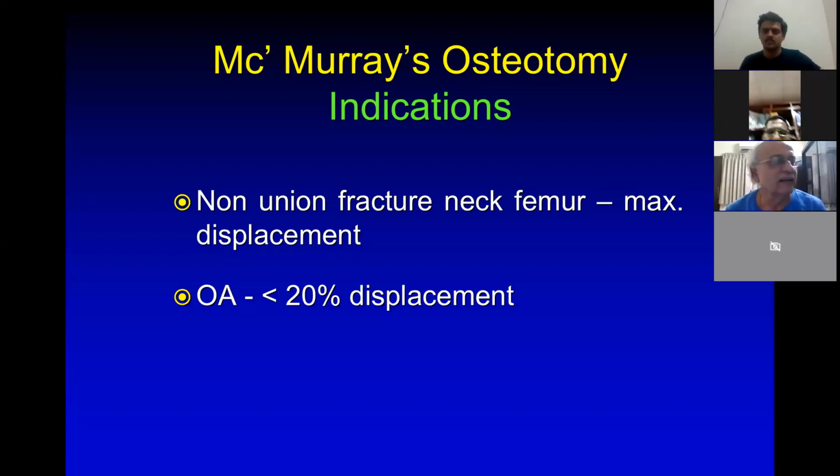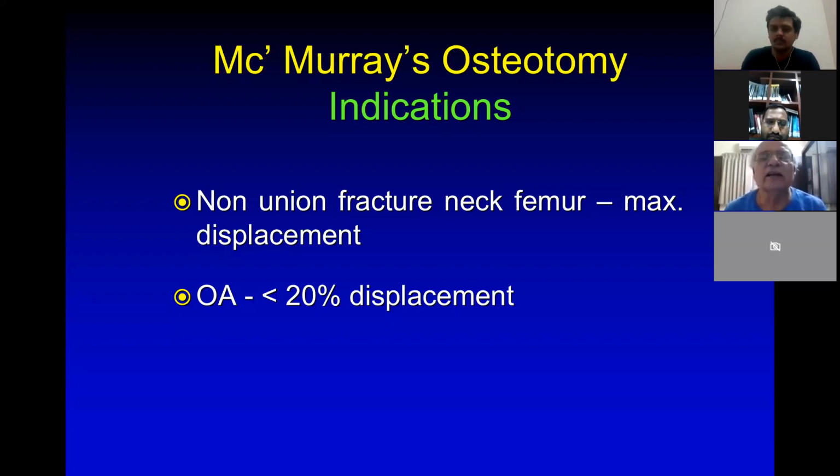And my boss had an opportunity to work with him. So he did a couple of McMurray osteotomies at Bombay Hospital, which I'll show you our experience. At that time, in India, we did it mainly only for non-united fracture neck femur. So everybody did a right and left with all modifications, but they were not good. So it was clearly different from what was described.